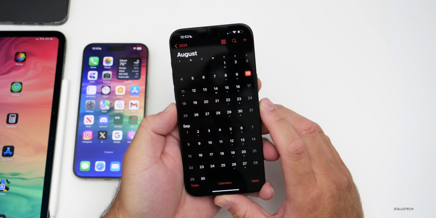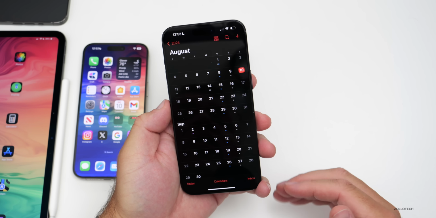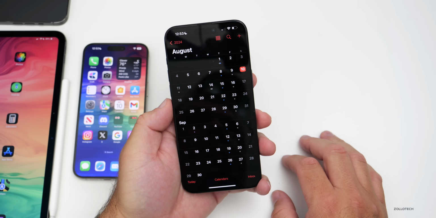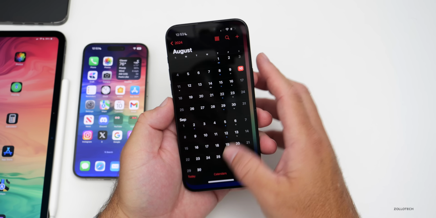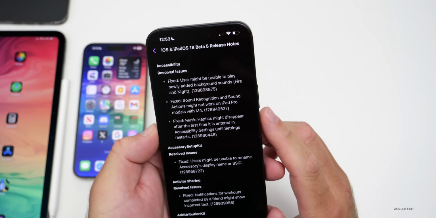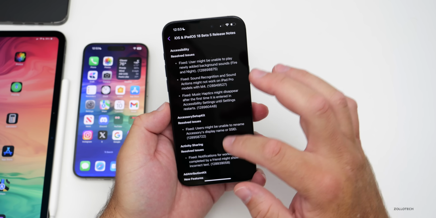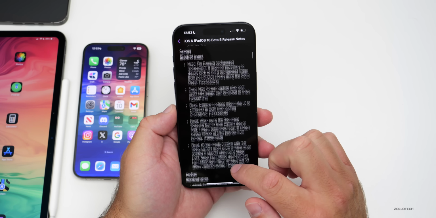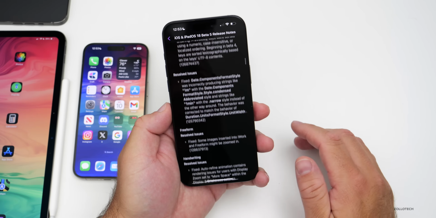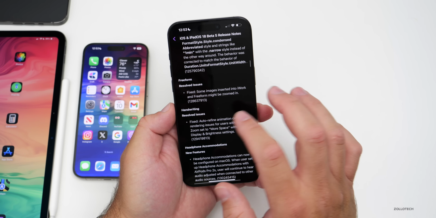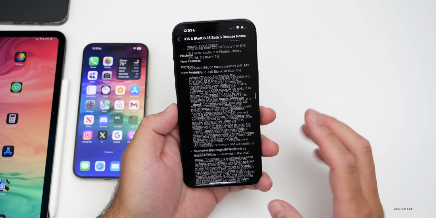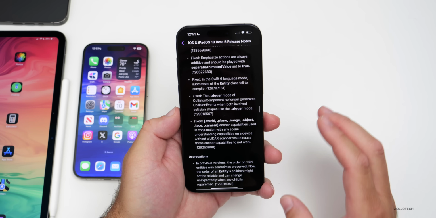I don't expect any other iOS 17 updates unless there's a security update until probably September. So at this point, I think all of those betas are done. As far as the release notes go, well, I shared some of those before, but if we go into the Feedback app, the iOS 18 Beta 5 release notes, there's quite a few of them with many, many resolved items. There's still some known issues, like I mentioned before, with upgrading to iOS 18.1, but they've fixed things such as Freeform, handwriting, all sorts of things have been resolved, and Apple continues to work on this, and I think it's really improved.